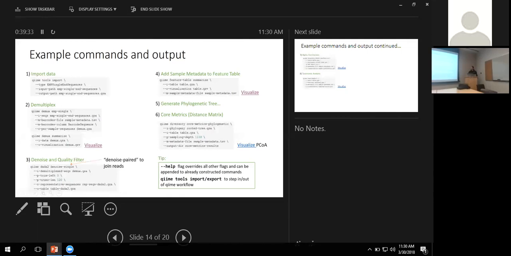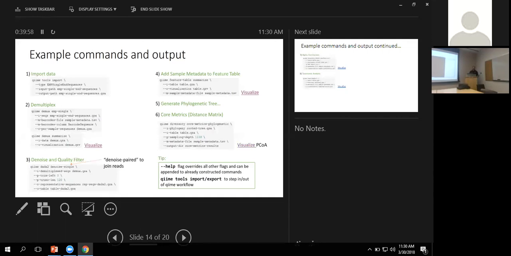So I'm just going to show you one type of result. This is the PCoA plot for beta diversity. And those of you that have used QIIME 1, you're probably familiar with the Emperor plot output. This is going to be an Emperor plot. So it's very similar to the output that you would have gotten in QIIME 1 with a couple of additions. So what's neat here is these are all your points.